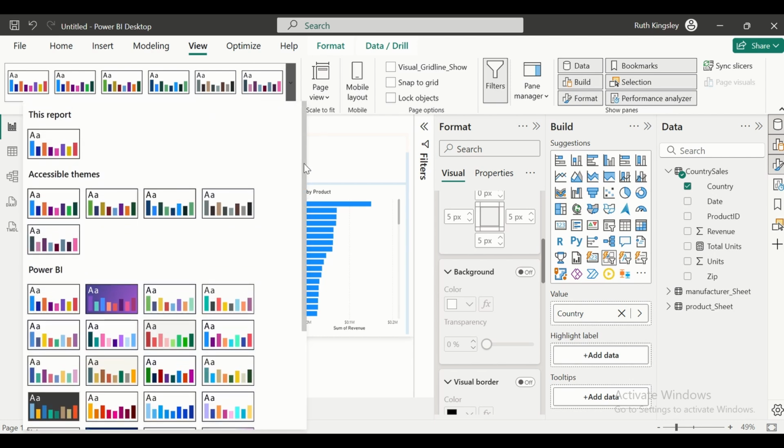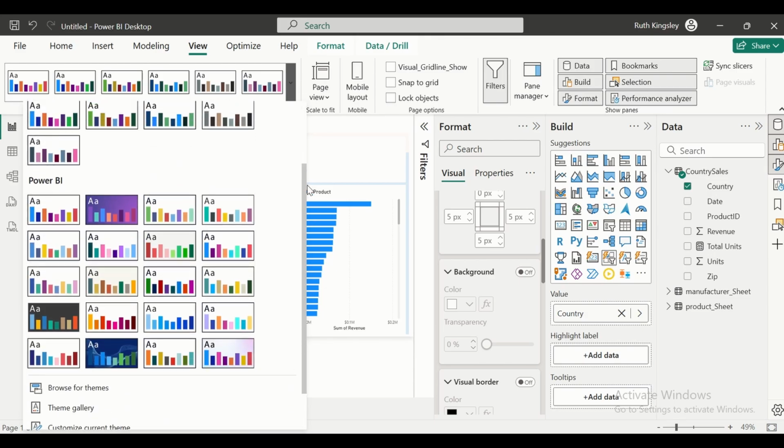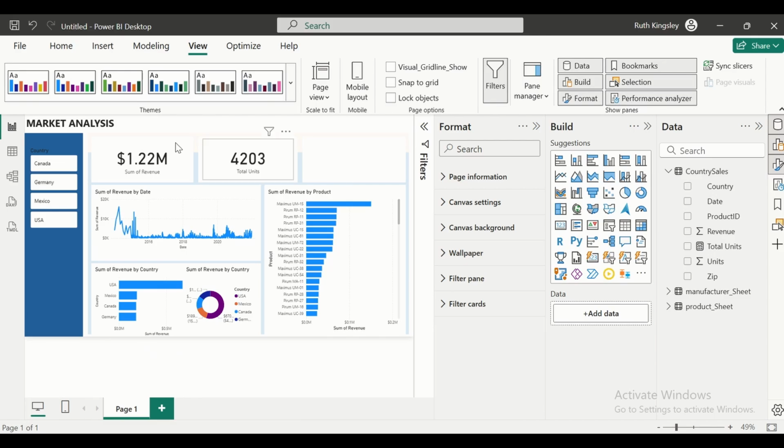This report is using the default theme for Power BI, that's why you're seeing these colors. You can always choose any other theme that you want, or better still, you can bring in your custom theme, like your custom JSON theme. When you bring in that custom theme, it will come in with those custom colors that you need to create your report.